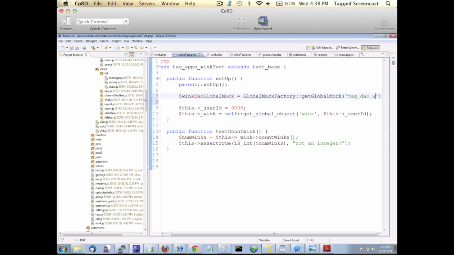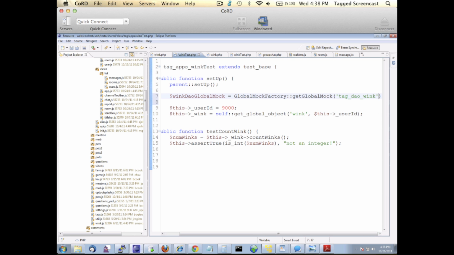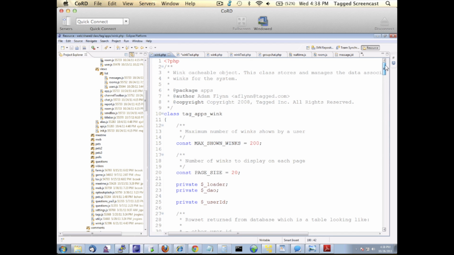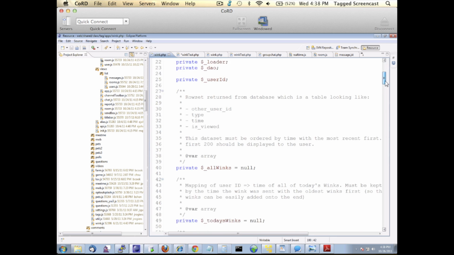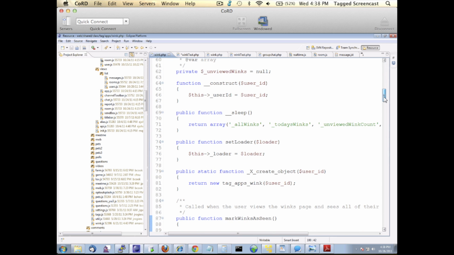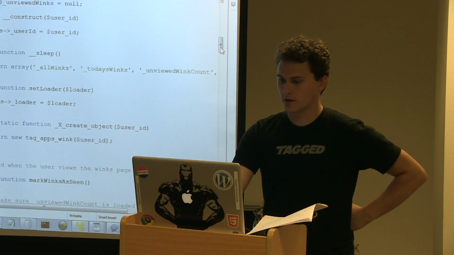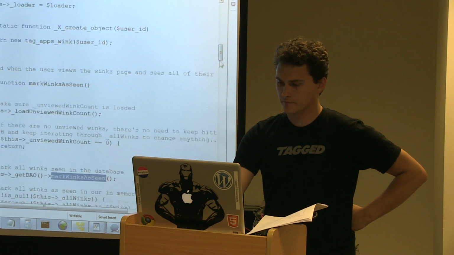So getting our class name, tag_wink. Maybe it's helpful to look at the actual function that we're calling here. This is the apps wink under test. It's created by just passing in a user ID, and that's all the construction does.